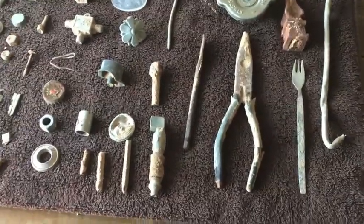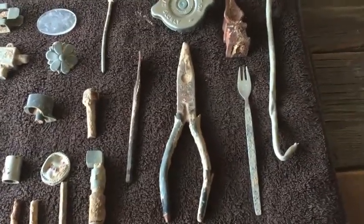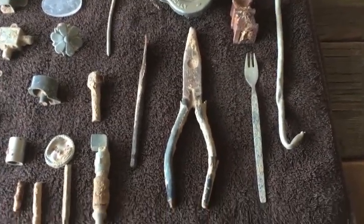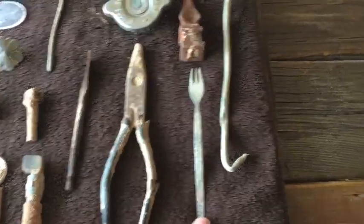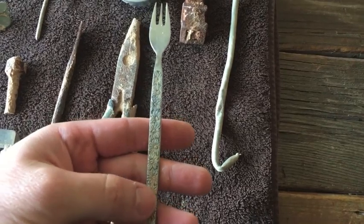Hey guys, so I just want to do a quick wrap up of today. I went out for about 3 hours to a new spot and found some cool stuff. This is kind of cool. It's a stainless steel, like a solid fork, but it's got a cool design on it.